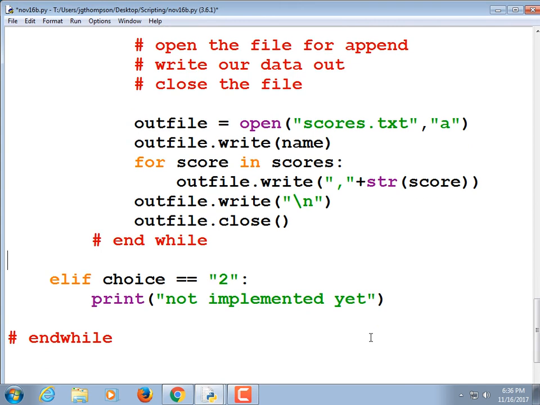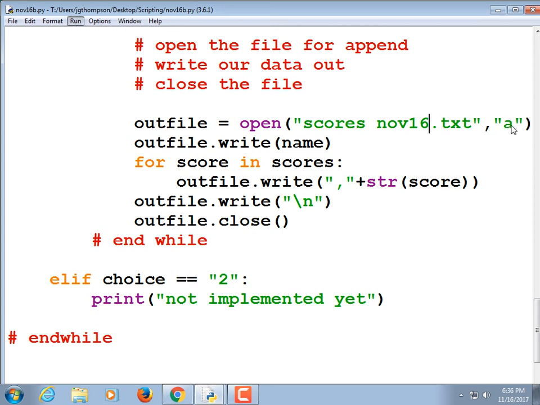Once we're done with this, we should have a comma delimited file that we can open in Excel, or we could open it for reading. I want to change the name of the file though, to something else, just so that I know that I have an empty file to play with. I mean, a fresh file. So I'm going to call it scores space November 16, whatever you want to call it. Then let's run.